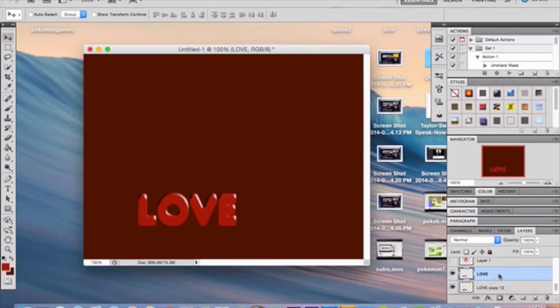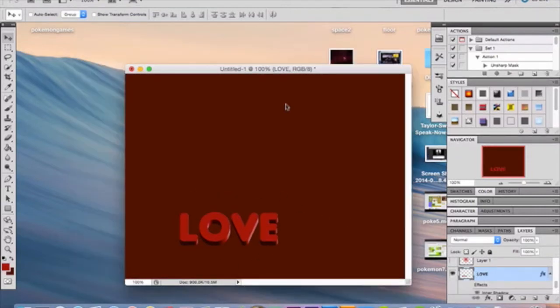Hold down, but you're not going to hold down the Alt key this time. This time you're just going to use your up button 10 times. Do not hold down the Alt key because you do not want to have 10 layers, okay? So, just with your move tool, 1, 2, 3, 4, 5, 6, 7, 8, 9, 10. Alright, coolness, look, it's on top and it looks really awesome.